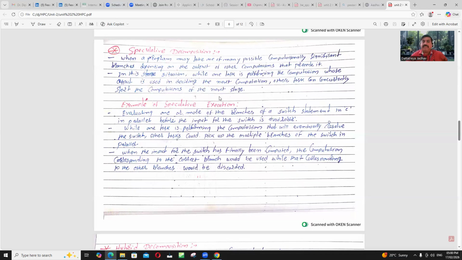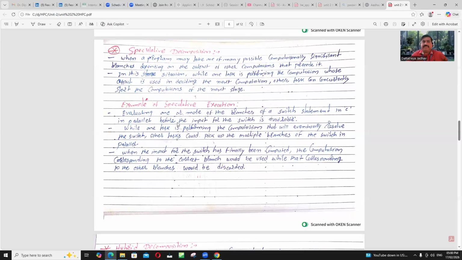So it is a dependency: the next task depends upon the previous task, and depending upon that task we go with a number of computations. That type of decomposition method is called speculative decomposition.